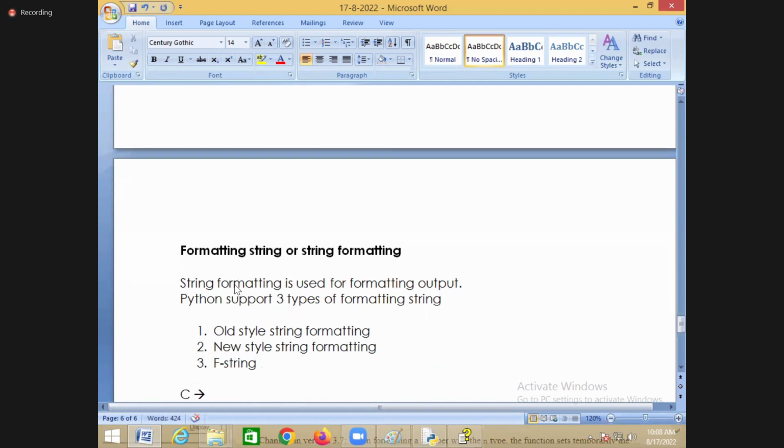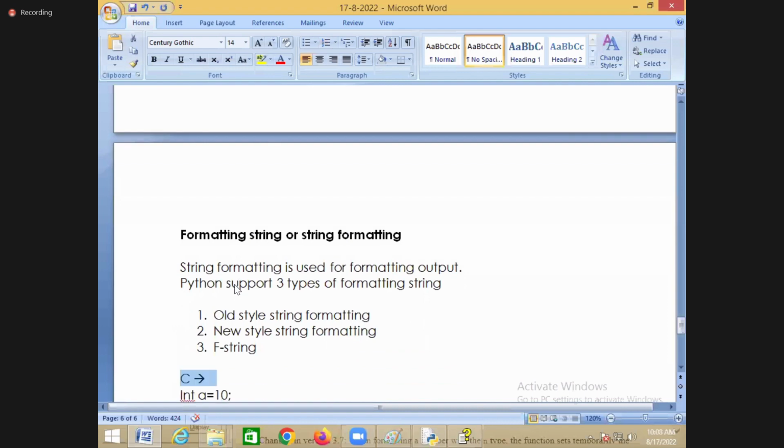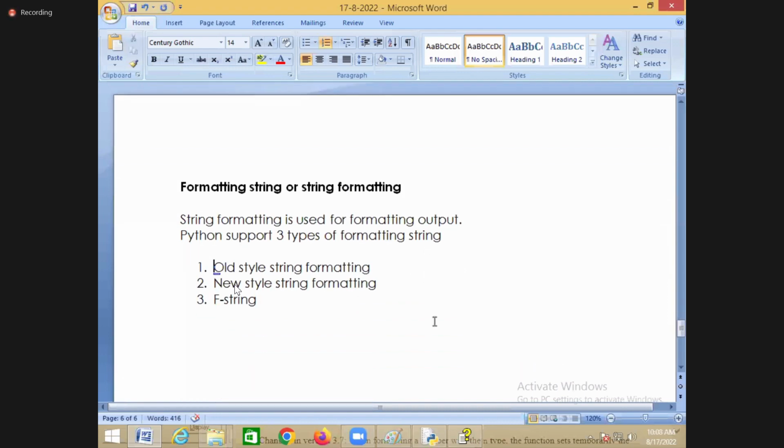So how many styles of formatting are there? Three styles. Old style, new style, and the third one is f-string.